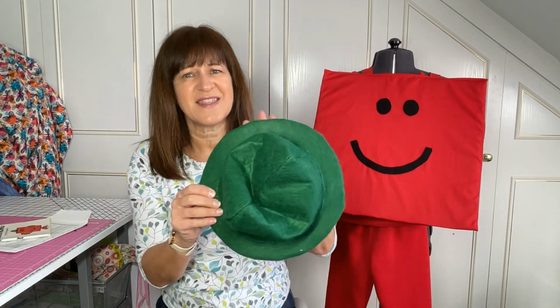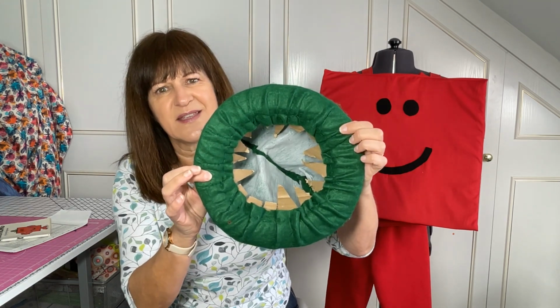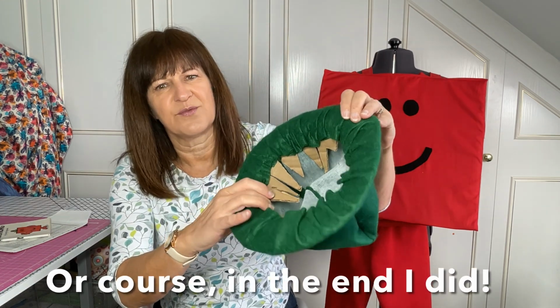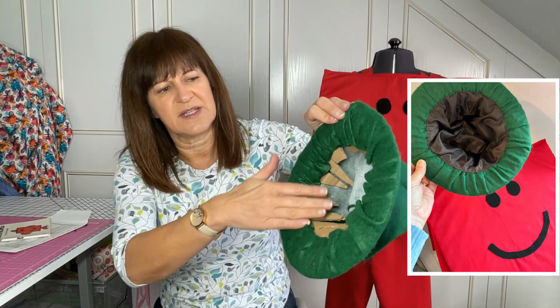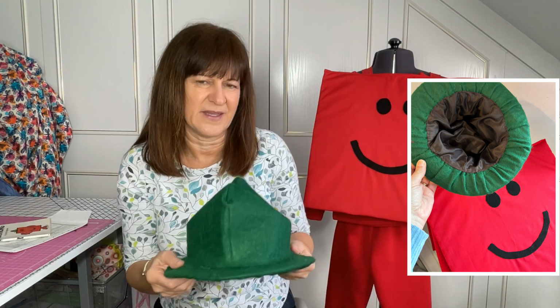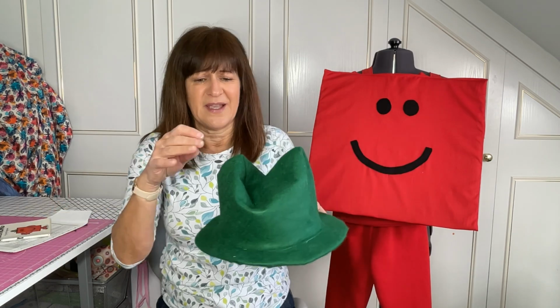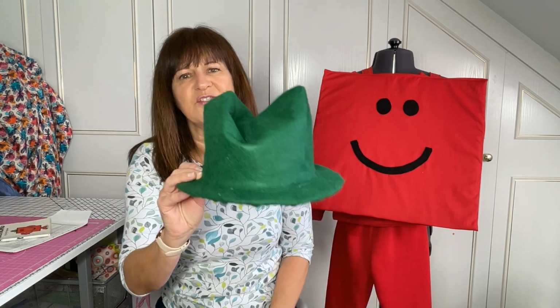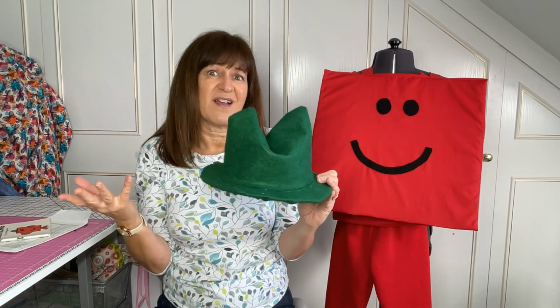The only thing at this stage that I'm not sure of, but I don't think I will bother, is neatening up the inside. Obviously you've still got the cardboard there and you've got this here. Now whether I will put a lining in, I don't know, or am I being too picky? So by the time you see this, the decision will have been made anyway. I think it's best if I try it on him, and if these cardboard bits are annoying to him, then, you know, I can change it.